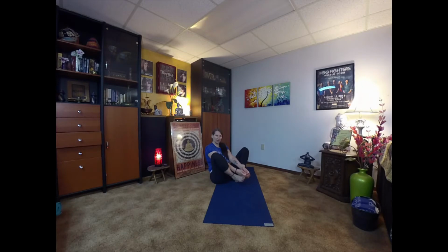If you'd like to add a little bit of movement, on your inhale, take your left leg out, and exhale, bring it in. Right leg, inhale. Exhale. It's okay if the leg doesn't completely straighten here. Inhale left. Exhale, bring it in. Right. Exhale, one more each side. And then we'll hold. So you can either hold right here or you can take both legs out and hold.